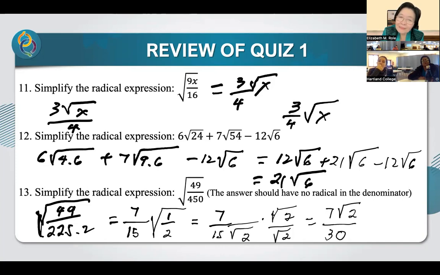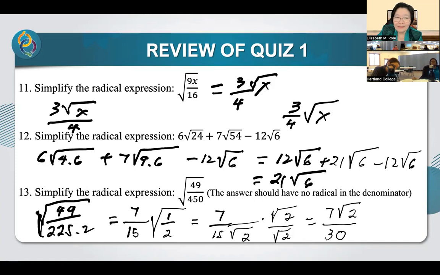Please ask the question. I was asking about the square root of 2, how did the 2 come about? When you multiply 15 square root of 2 times square root of 2, square root of 2 times square root of 2 is 2, and it eliminates the square root sign. Yes, basically, to eliminate the square root sign, you multiply by itself, because square root of 2 times square root of 2 is square root of 4, and square root of 4 is 2.